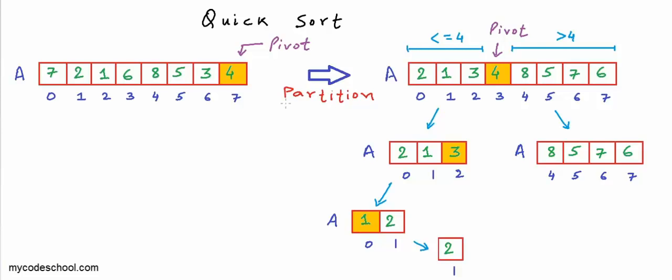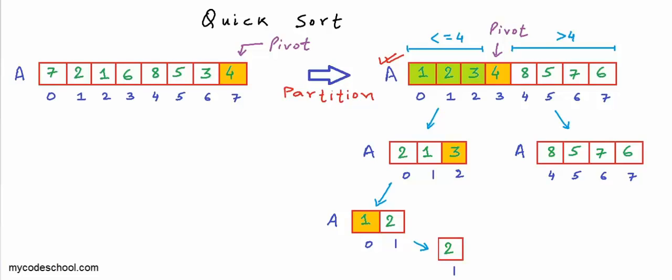And remember, all the rearrangement is happening in the original array only, in the original list only. These segments that we are showing here are just snapshots of the original array. So at this stage we have 2, 1 and 3 at 0, 1 and 2 respectively in A, and when we go to this stage after partition, 2 goes to index 1 and 1 comes to index 0. So when our segment is only one element, the element at index 1, then the original array from index 0 till 2 is 1, 2 and 3 at indices 0, 1 and 2 respectively.